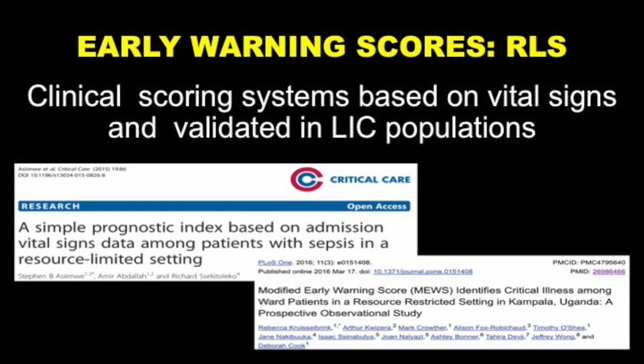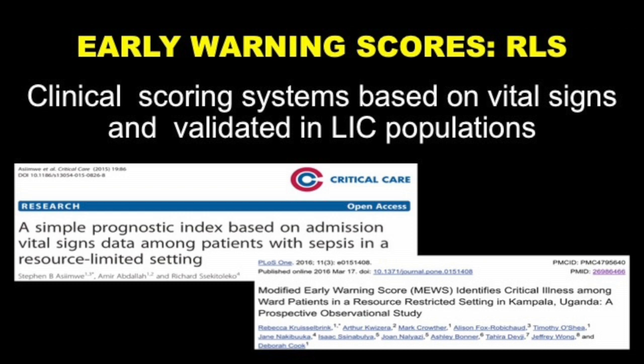And one of them, published in 2015, looked at a prognostic index that took an early warning score and simplified it to be bidirectional: respiratory rate greater than or equal to 30, pulse rate over 100, blood pressure over 110 or less than 70, or mean arterial blood pressure over 110 or less than 70, and then temperature criteria, and any change in mental status. Right? And they found that it predicted sepsis with actually greater specificity and sensitivity than the early warnings that have been used previously.